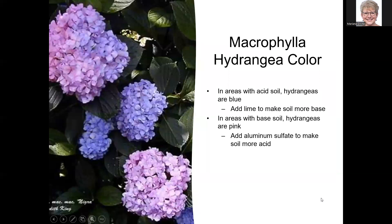The macrophylla color in acid soils is blue. I'm a pink person, so with the more compact varieties I like to grow them in containers because I can control the soil pH better than in the garden bed. You might buy a pink hydrangea thinking it'll stay pink, but usually by the second or third year the bloom will be blue here in Georgia clay soil. Growing in a more neutral pH potting mix helps maintain the pink color. If you like blue, you'll be very happy in Georgia.